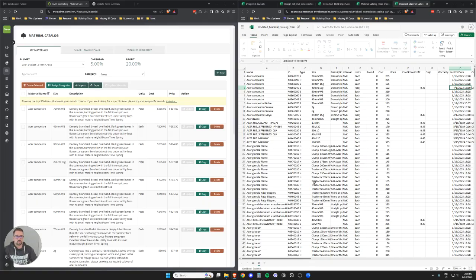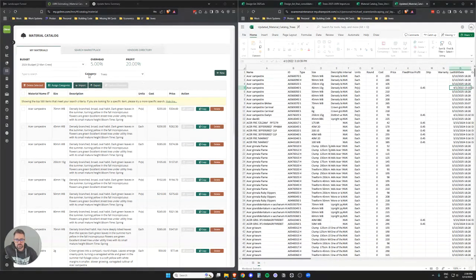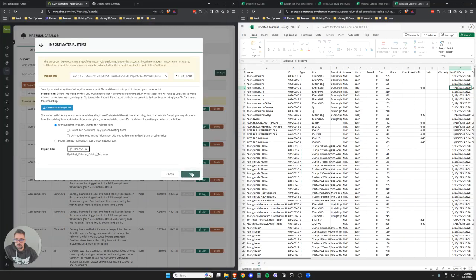Okay, so if you make any mistakes in this step, it's going to cause a big issue for you, because then you're going to have to do the step over and you're not going to have the benefit of knowing that this was in 2022. It's going to say 2025. And so there's going to have to be another workaround to deal with that. So make sure you follow these steps, okay? It's why I've changed this category to discontinued, because you're going to see in a second what I'm going to do with that. So come here, tree cleanup, grab the updated one, put it in.